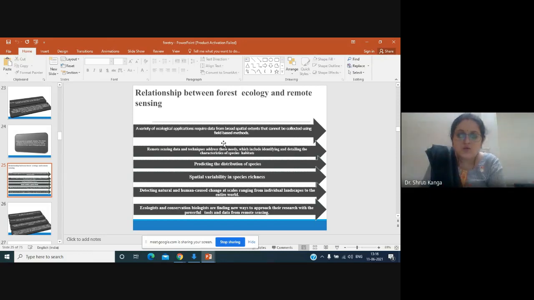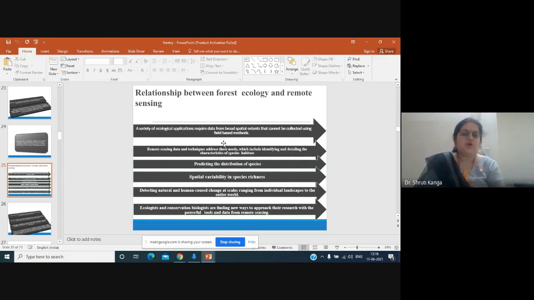So remote sensing and GIS applications are a powerful tool. If you know the interpretation of those images, then without going to the field we can have an idea about the different ecological aspects of that particular area. And then, with the base data sets which may be available with the various departments, we can go for the collection of these data sets.